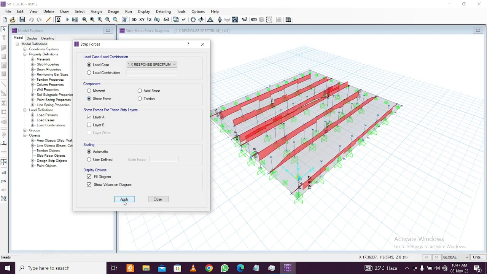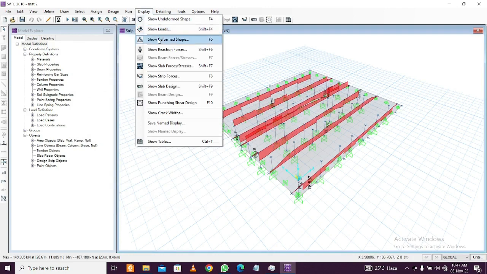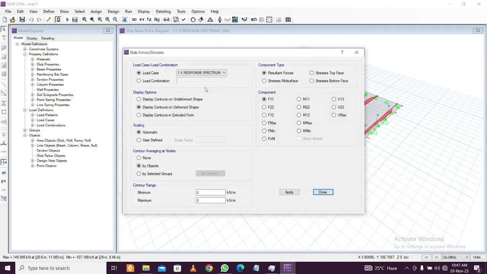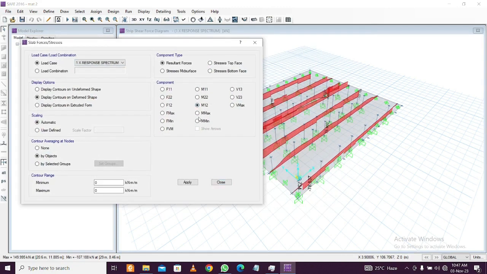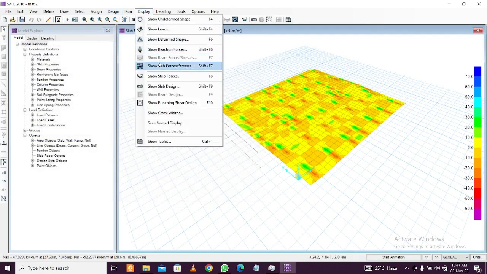You can see strip forces, and if you want to display the deformed shape, reaction forces, slab stresses, you can see the slab stresses here for all the forces and moments. You can see that.